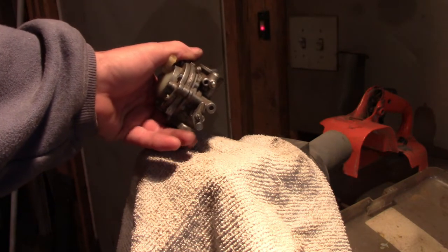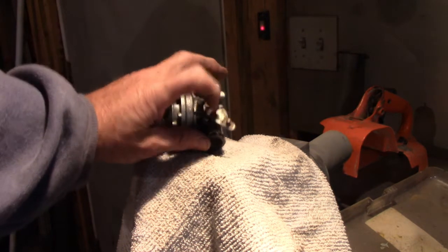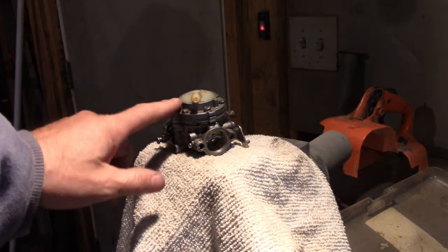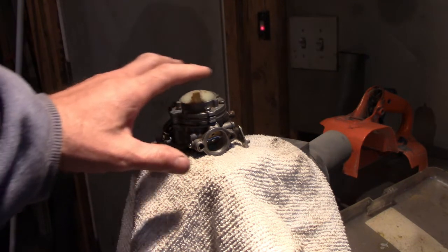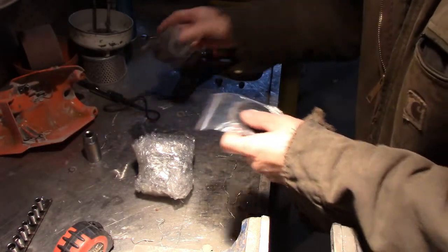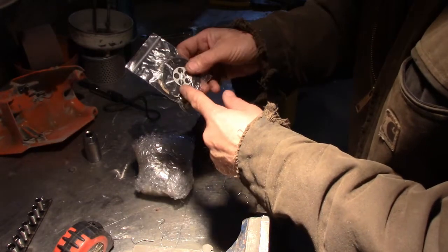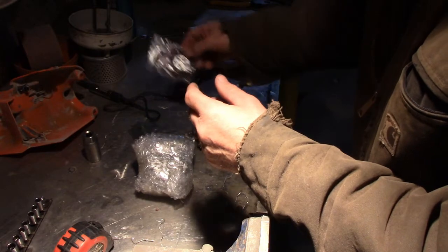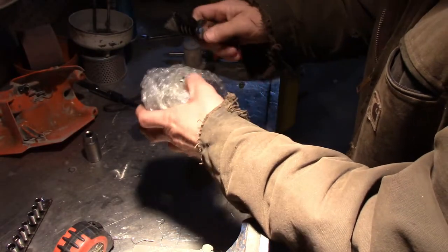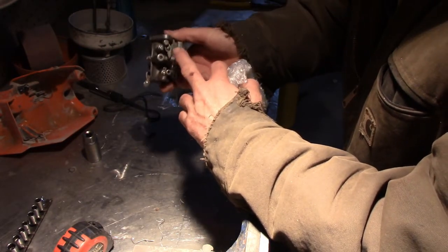So as you can see, they got slotted screws there. So I'm hoping this carburetor only costs $16, so it's worth a shot. Otherwise, it's going back. But hopefully, we can just exchange these parts, and the thing will work like a champ. I also found the kit for this for $7 to rebuild this carburetor. I might have to do that, see if that works. I got the same carburetor. This one cost, I don't know, like $7, $8, something like that. And this carburetor cost $16. I haven't opened it yet, but it's the same carburetor, but it belongs on a 070 or 090. And I'm hoping that we can just take this stuff off of here, like I was saying, and convert it.